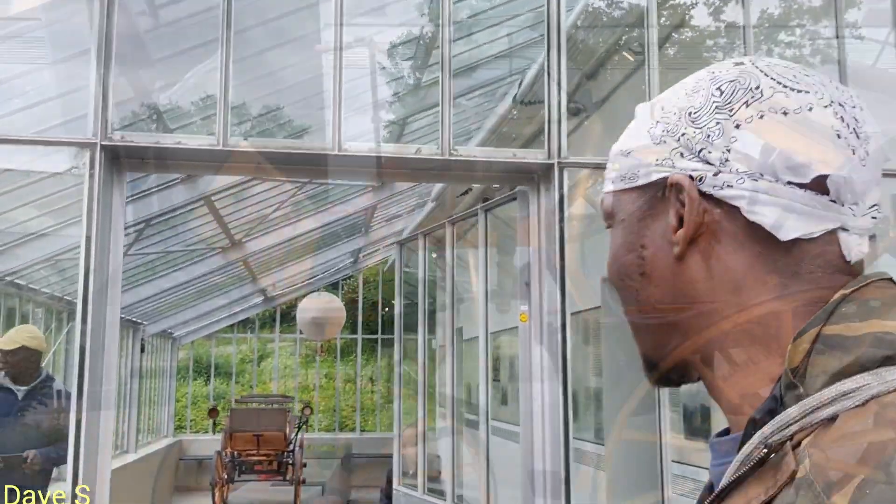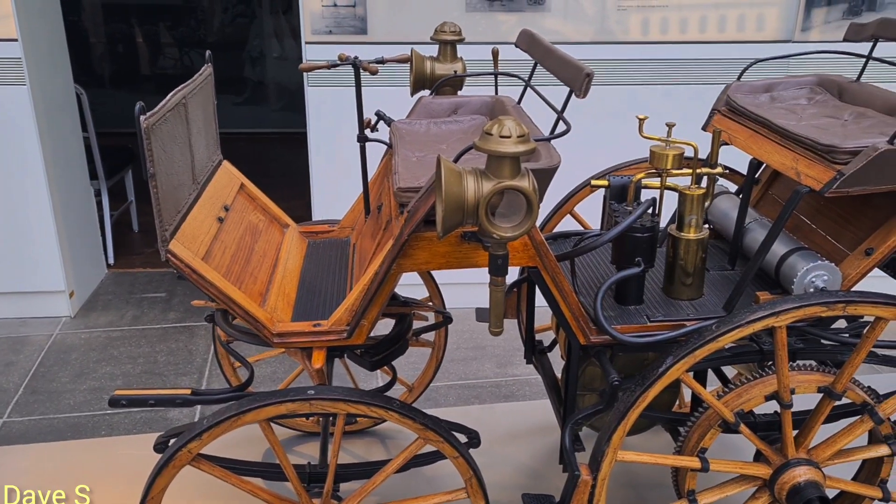Are you guys curious? Let's go, let's do this together. I can't wait — let's find out what's inside. It's going to be very special. The first petrol engine was made in this house. Let's go and check it out, guys. Come with me. This building is in Stuttgart, guys.